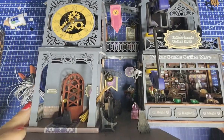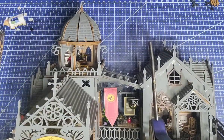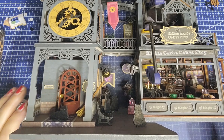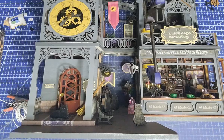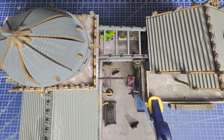But now, excuse the clamp, but look at that. I know, it's like you need to get the full view. You can't even get the full view in the picture. We've got 3 stories. I think it's looking good. So, we're gonna let this sit. I'm gonna set it up just because I want gravity holding that glue down.